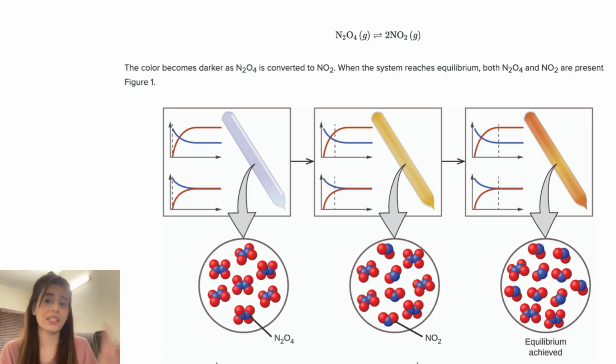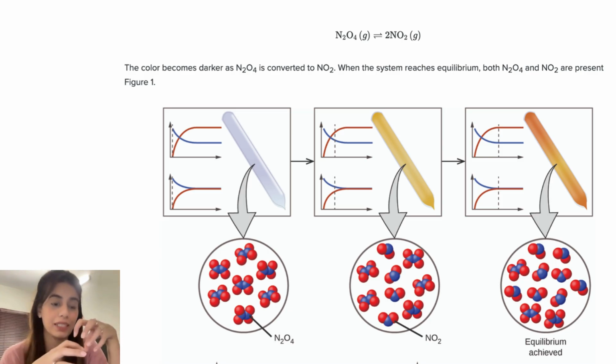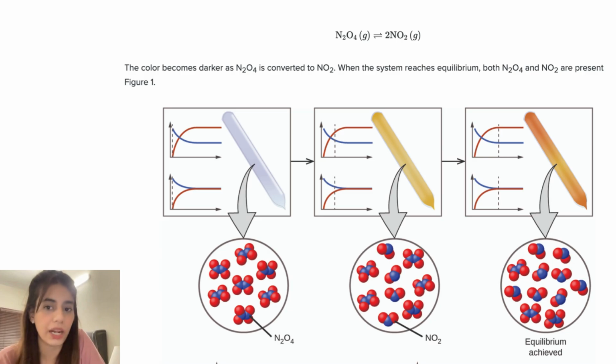What this means, now this is the key part that you have to remember, is that whatever concentration you have of the reactants and whatever concentration you have of the products, it's no longer changing. With the square brackets, the values are not changing, the molarity is not changing, and once they're constant, that is when equilibrium has occurred. Okay, let's go to the next slide.